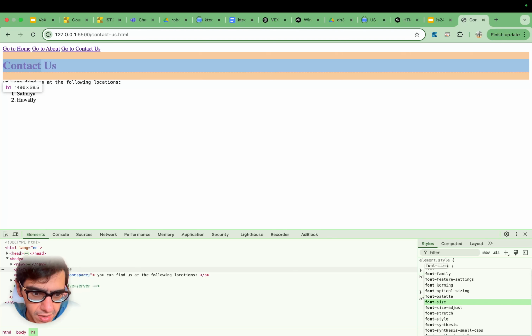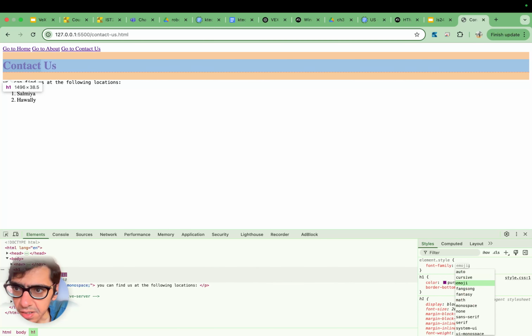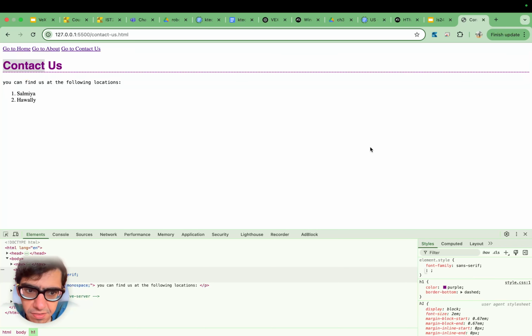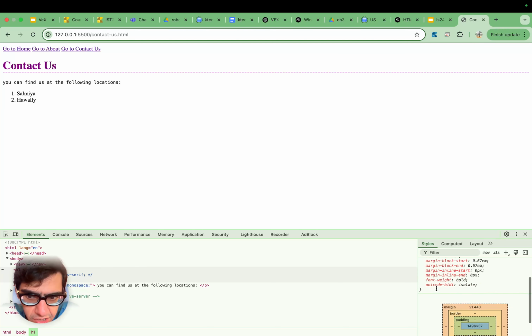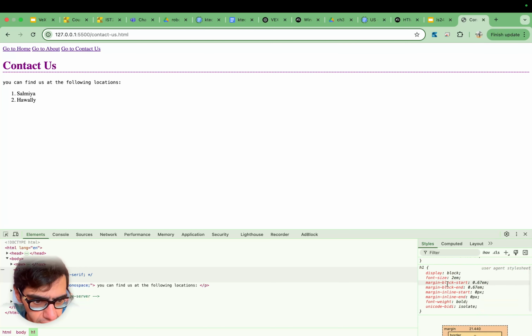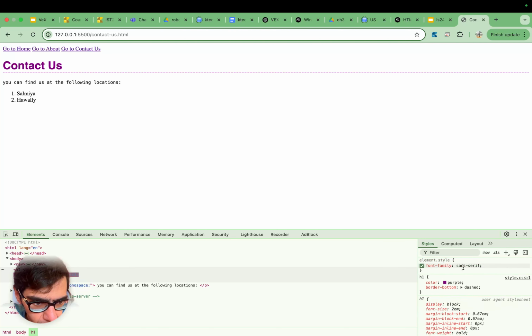So I will use font family, and let's change it to, it's not sans serif because I can see it. Wait, it is changing back to default font. In this case, I believe the system UI, not system UI also.